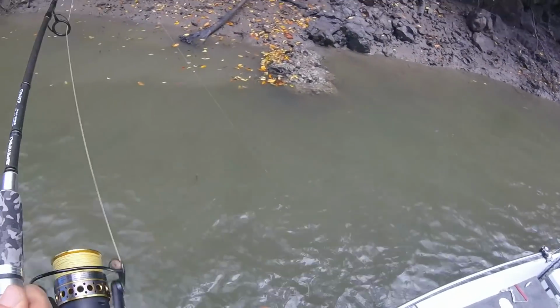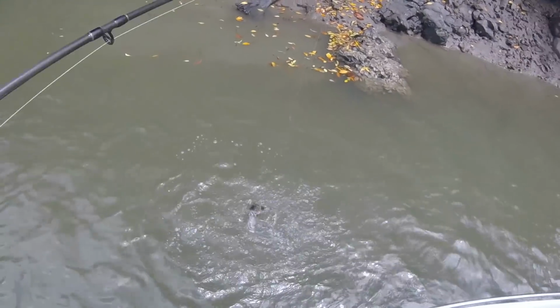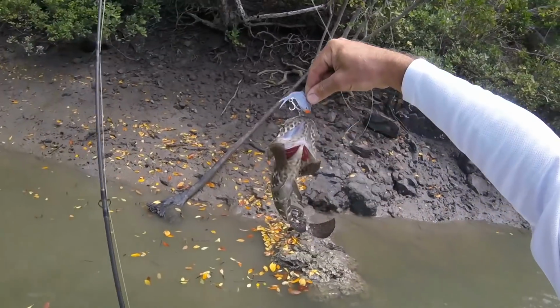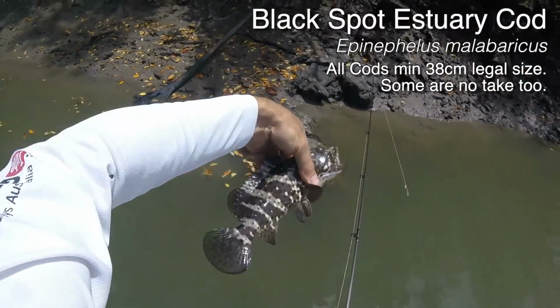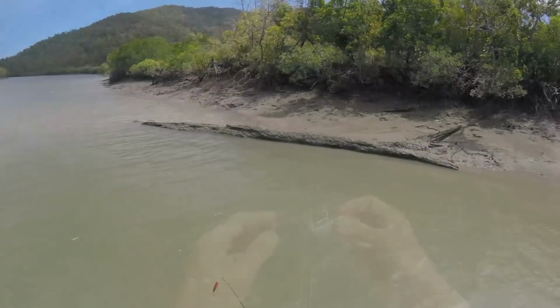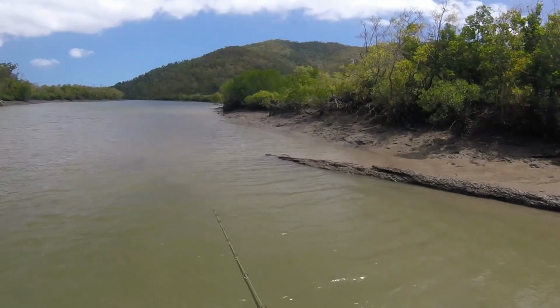Got him, yes! What is that? Oh, little cod. Little cod. What are you? Black spot cod, I think. Here we go. A little black spot cod. Right where I thought he would be. There we go. Black spot estuary cod. Right back in your little home. There you go. Nice big log here. We'll go right on the end. Perfect.